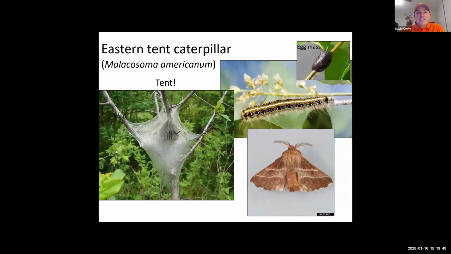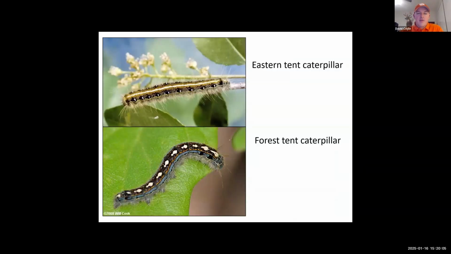Its close cousin, the eastern tent caterpillar, is likely quite familiar as well. This is the one that does make a tent, and it makes those tents in the branch crotches of cherry trees, often right away in the spring. Sort of right as these are leafing out, you'll see these tents. Almost the exact same life cycle. You've got those little egg barrel masses, and then they hatch and they feed. The big difference is that the eastern tent caterpillar has that white line on it. Forest tent caterpillar has what looks like little white boot prints, and then you've got tent and no tent. Eastern tent caterpillars are fully capable of defoliating entire trees, but we've never seen them defoliate large acreages like you do with that forest tent caterpillar.